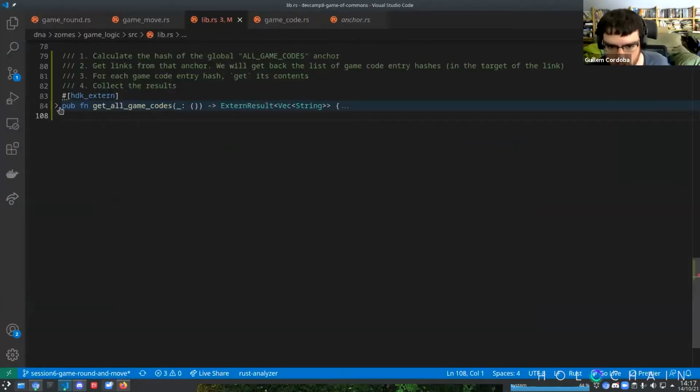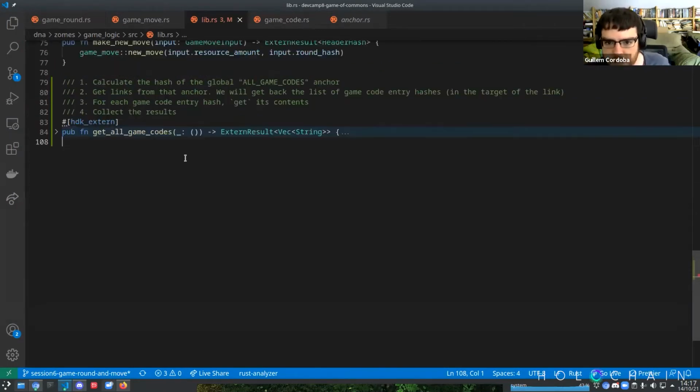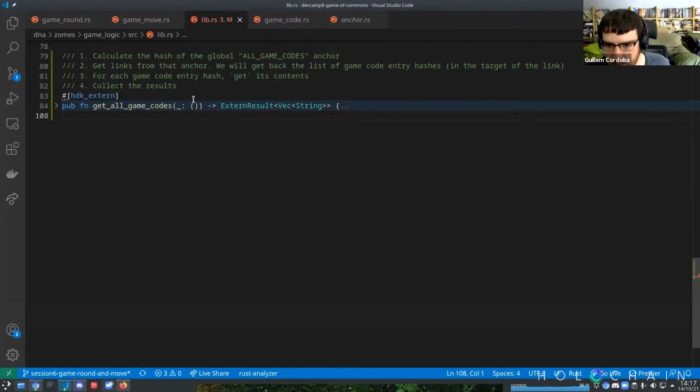prepared a bit of code to actually show how the code would look. So the trick here is that we don't have any input parameters, right? As we don't have any input parameters, we have to start somewhere, right? So if you imagine all the entries in the DHT are like a graph of entries linked with each other, you need something to start with, right? You need some entry from which to jump to other entries if you want to do a query or whatever. And here is where the anchor pattern, like having anchors, is essential.